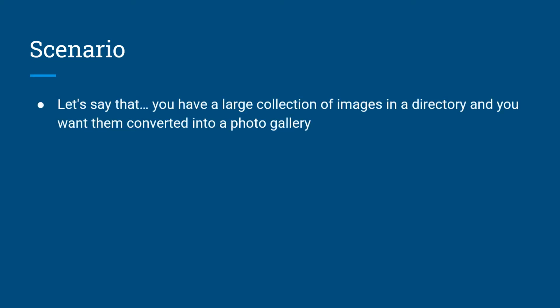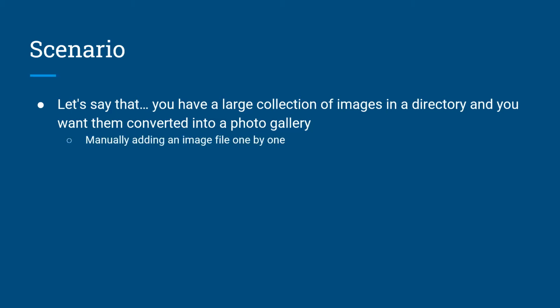So before we get started, let's walk through a scenario really quickly. Let's say that you have a large collection of images in a directory. Let's say you have about 100, 200 images, and you want them converted into a photo gallery. Now there are a couple ways of doing this.